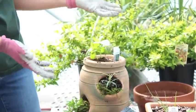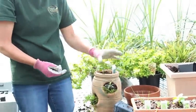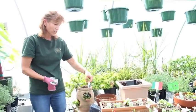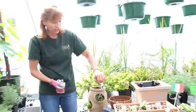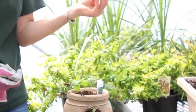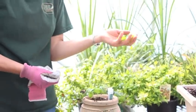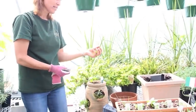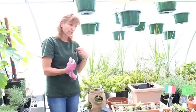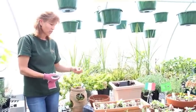Water it in and you've got your little strawberry pot full of herbs. One other thing I'd like to mention is it's important to pinch back all your herbs — pinch down to the next layer of leaves and you can use these in your cooking. You do not want them to flower, because these plants contain essential oils, and when they try to self-seed, you lose those essential oils.